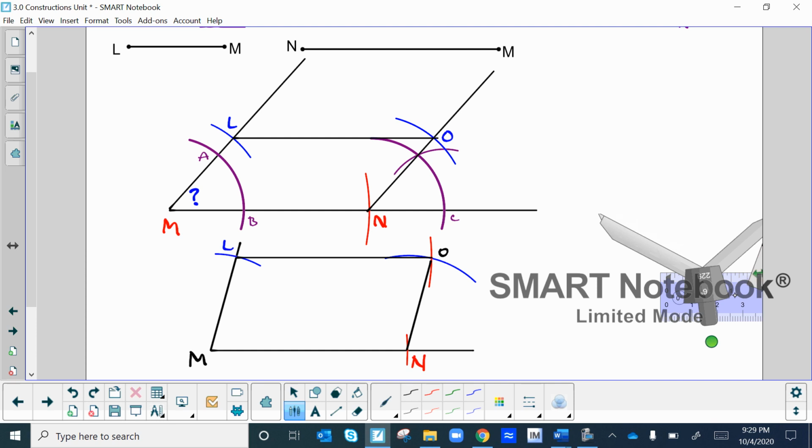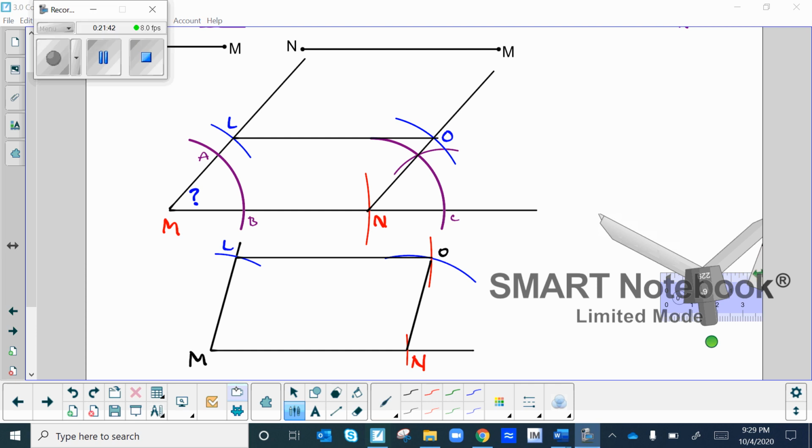Look at how the opposite sides were forced to be parallel because opposite sides were congruent. So I didn't even have to construct parallel lines because of the way the geometry properties work. In a parallelogram, when opposite sides are congruent, it forces opposite sides to be parallel. And conversely, if opposite sides are parallel, then it forces opposite sides to be congruent. So these are two different ways that you can construct a parallelogram, LMNO. And that's it.